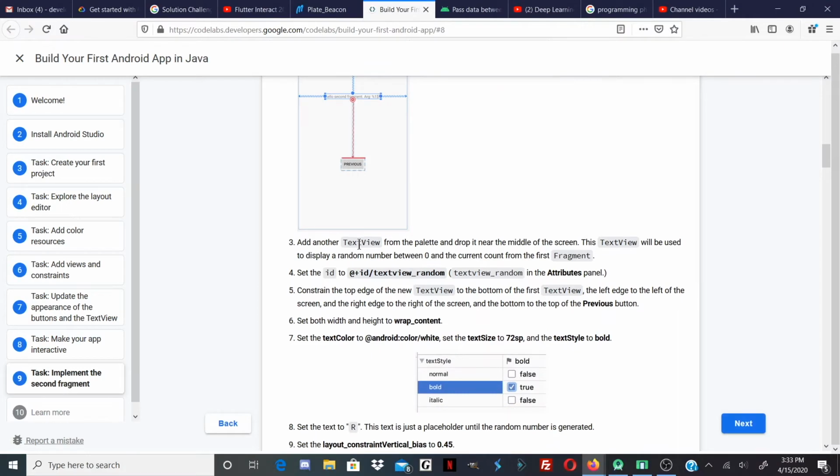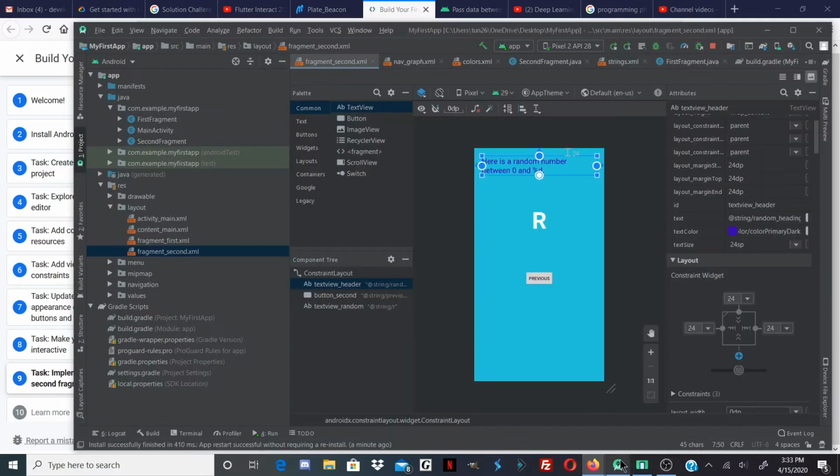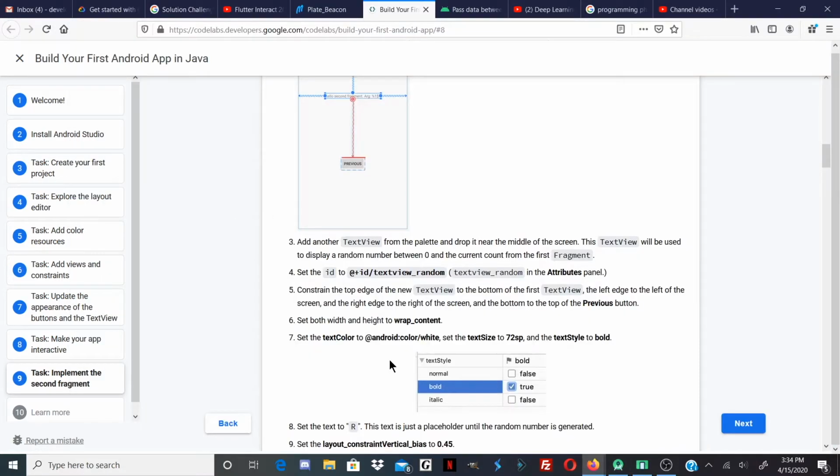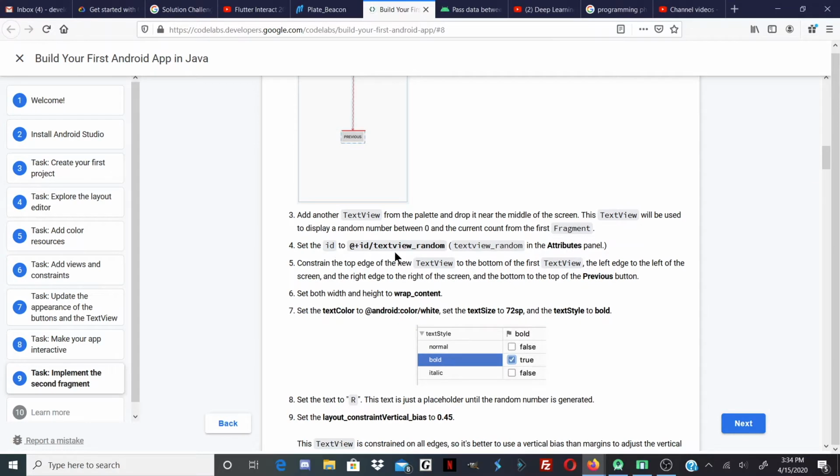We're going to add another text view from the palette and drop it near the middle of the screen. So you're going to go to this text view button right here, drag it out and drop it where this R is right here. We're going to set the ID of this new text view to textview_random.